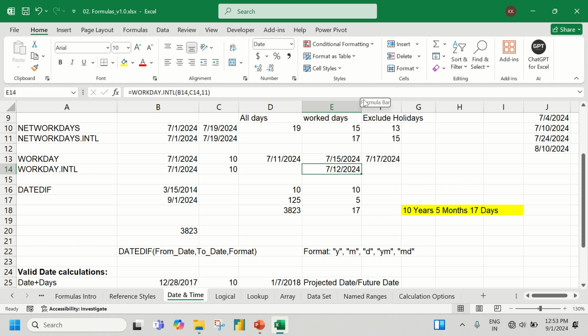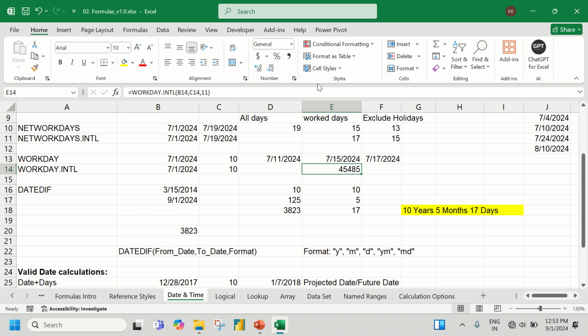WORKDAY.INTL. Oh, good one. 45,488. You are also getting the same number? Okay. Oh, you changed the date or something? Okay, very simple. It's showing some number, right? 45,000 some number it is coming, right?